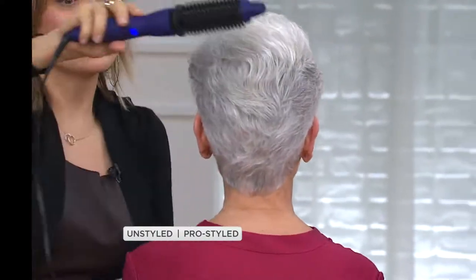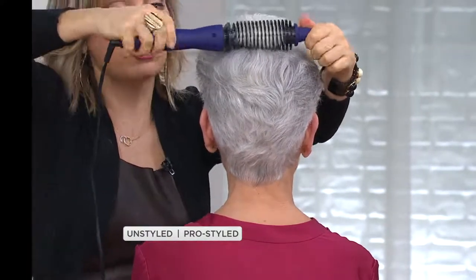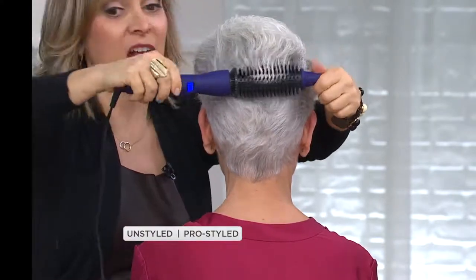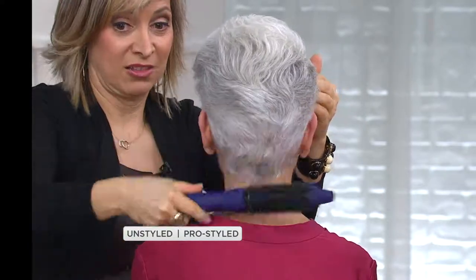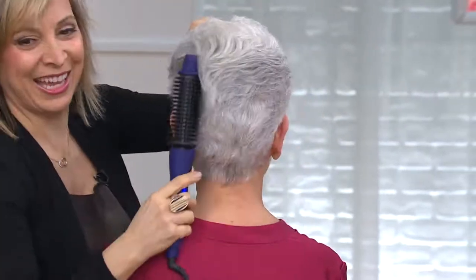If you can use a brush and brush your hair, you're going to be an expert at perfecting your hair — because all it is is a brush. If you dry your hair and still don't like how it looks, this perfects it. No product has a name that says it all like the Perfecter — it really does perfect your hair. I created it to be very safe for your hair and super simple to use.